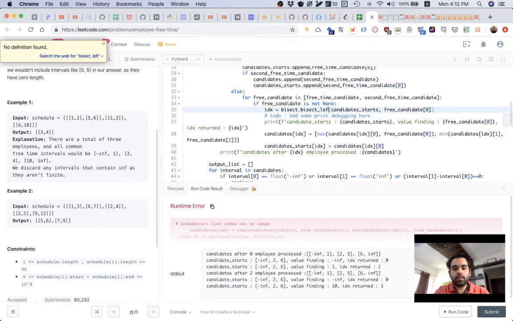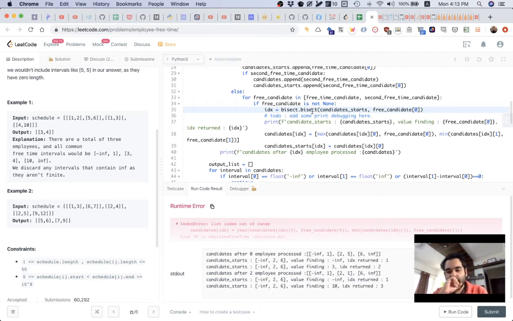What if we use regular bisect? Index returned is 1 in this case. Index returned is 2 still. This sucks. Oh no, if we use bisect and we always use index minus 1, it will work.